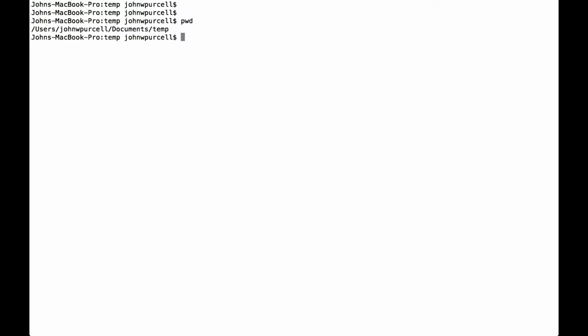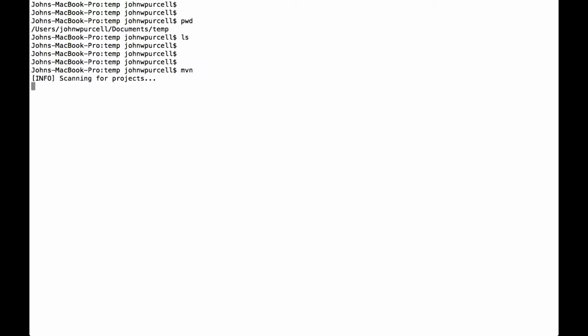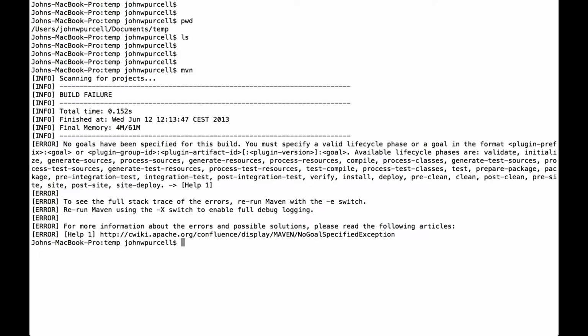I'm in a folder here that I created called temp, and I've installed Maven and added the Maven program folder directory to my path environment variable. If that sounds like gobbledygook, don't worry, because as I say, you don't really need to know it. But if you've been programming a long time, you'll know what I'm talking about, adding programs to your path and stuff like that. And that means that basically I can type mvn, which is the Maven program, and get a response from the Maven program.